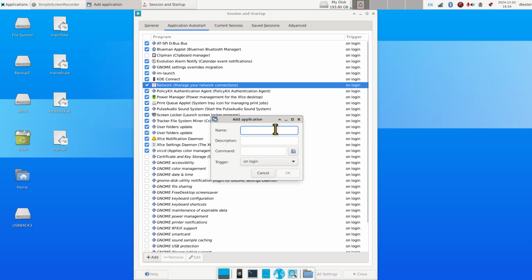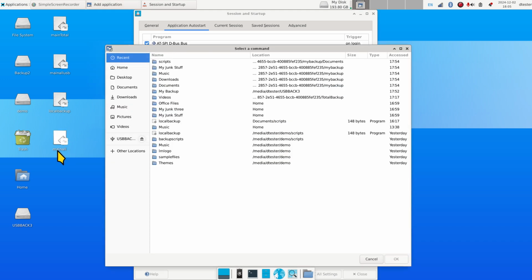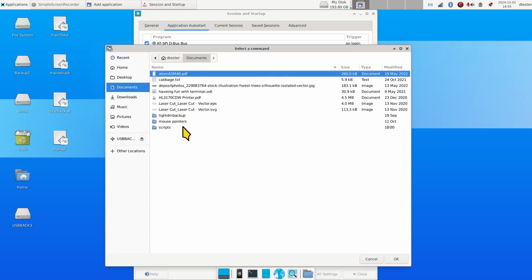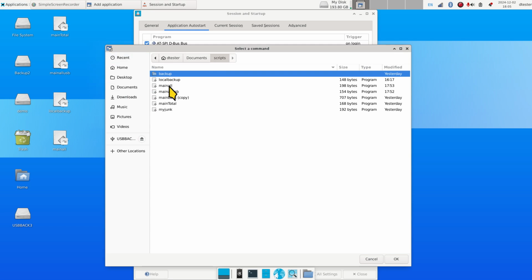Okay? Type in a name. What do you want to call this thing? I'm going to call mine main backup, just because it's a name. And then I'm going to skip the description part because it's optional and go find a script file that is called main all, because that's the one that copies all of the user's home folders without the hidden stuff. I don't really need the hidden stuff for backups, at least for this kind of daily backup or whenever you log in. So let me first find the folder while I'm yakking here, and main all.